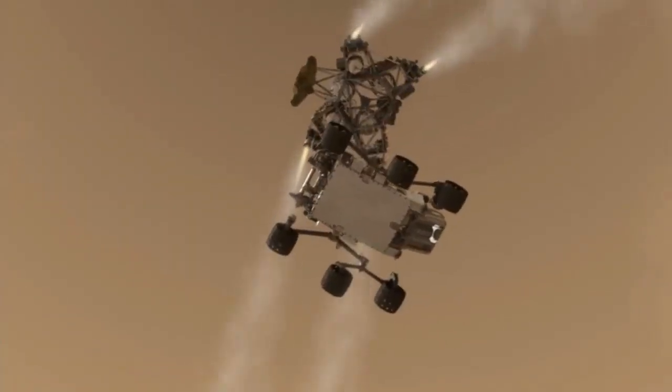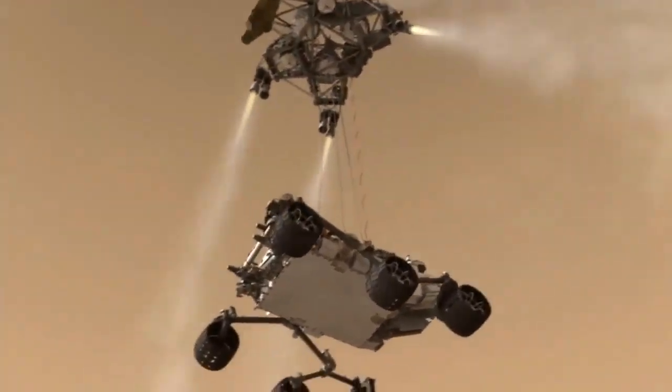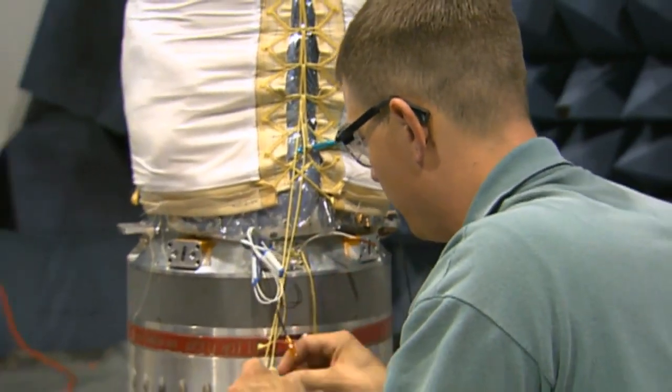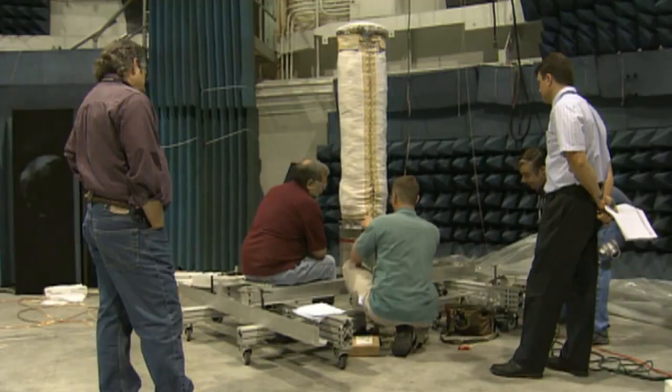The concept, you have to make sure you understand the issue that you're trying to solve. And I think you heard from Neil and Steve earlier, the idea is we want to be able to land a mass on a destination that has an atmosphere. And then you want to look at what currently exists in technology today, and also what constraints you're dealing with by the launch vehicle or just the testing environment itself. It's expensive to do flight testing, so we want to do as much as we can on the ground.